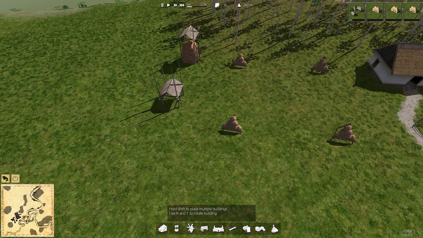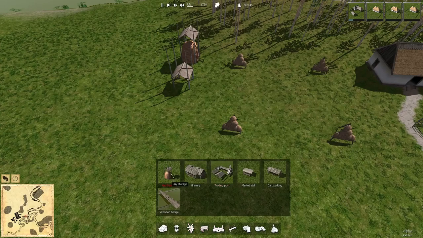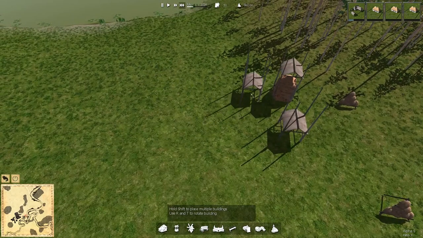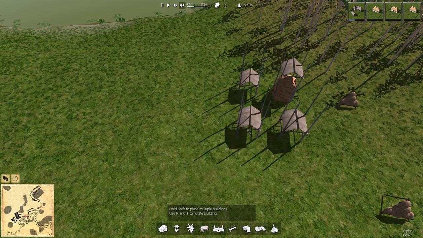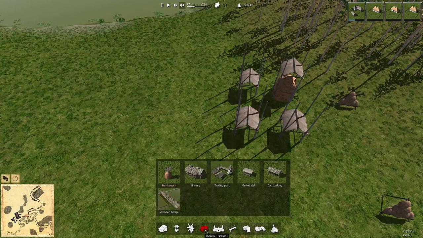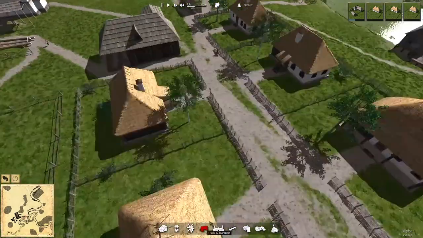So, hey, barracks. Let's drop another one there, and then let's drop another one there, because these don't appear to take any resources. It's a bit mysterious. One there, and then another one there, because they don't seem to require any kind of resource to build. So that's good. I've got all that stuff going on. Cart parking, we've got plenty of.